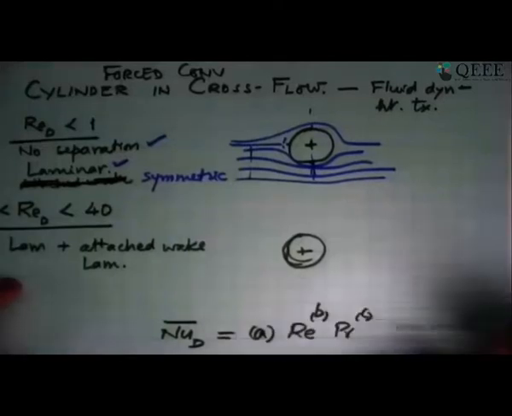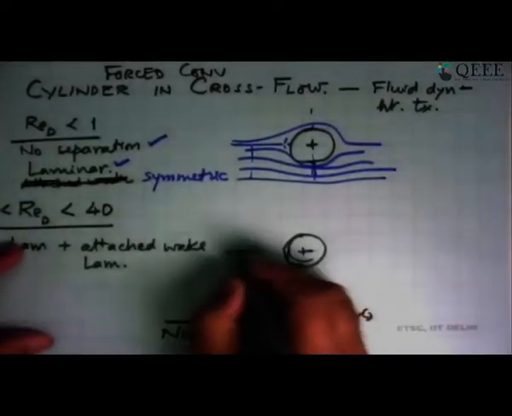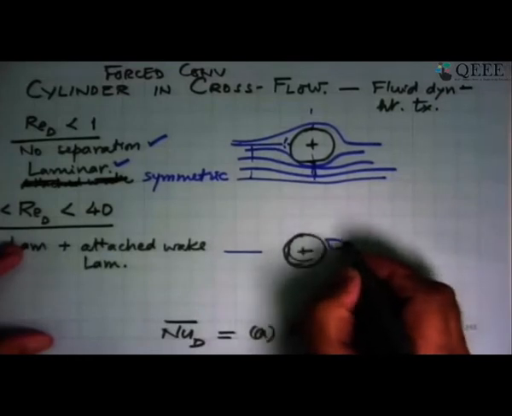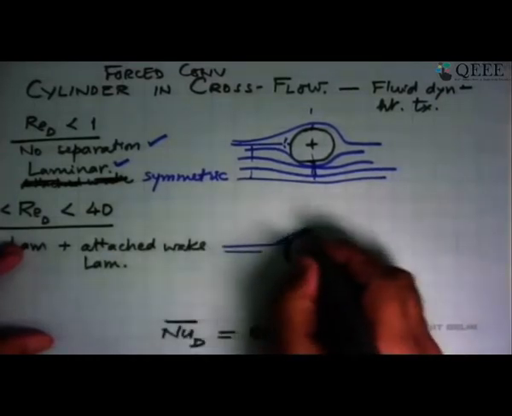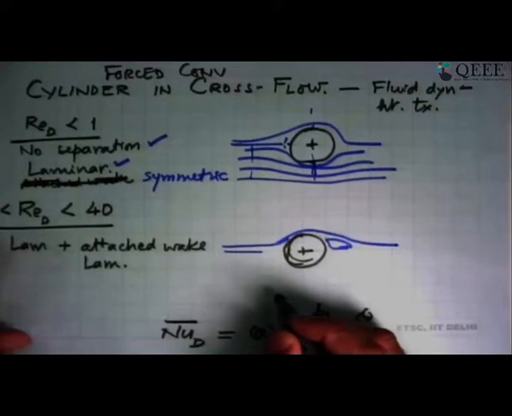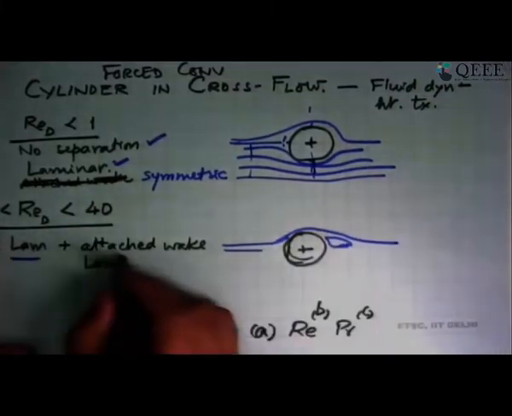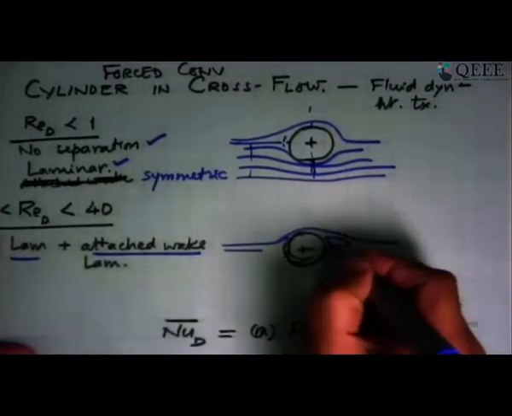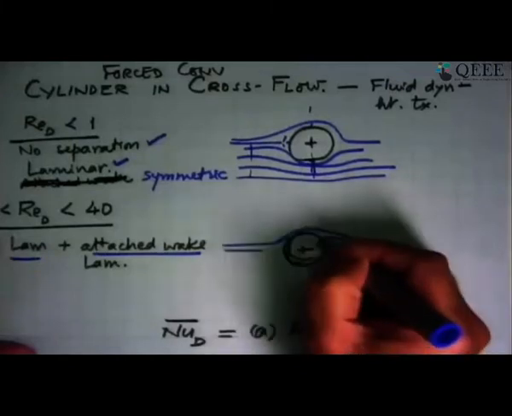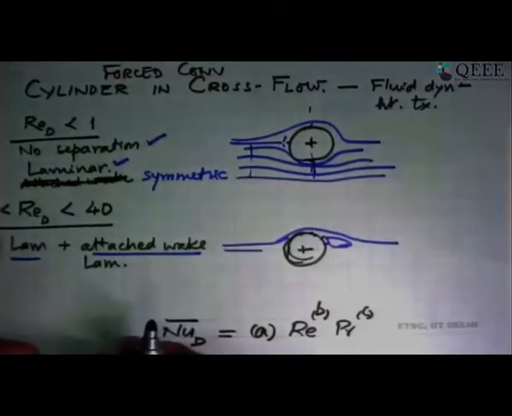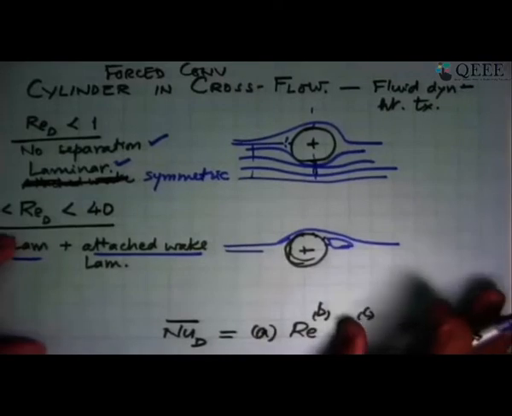The second regime we looked at was the attached wake. On the attached wake, what happened was that we had a recirculation region coming in, and this flow was going off from that point. So this is a laminar attached wake where first the separation started over there and then it started coming back over there. Okay, so this is the second regime that we have.